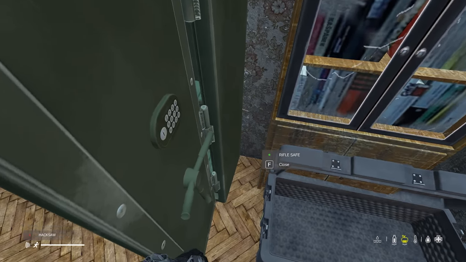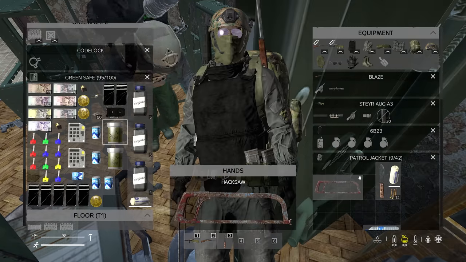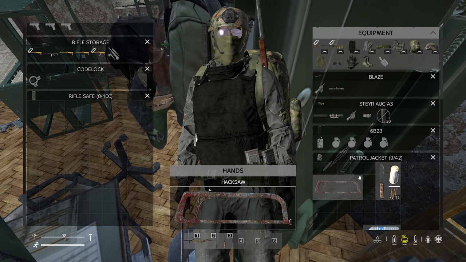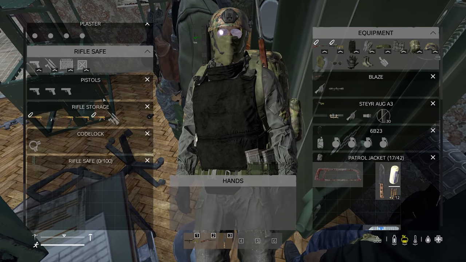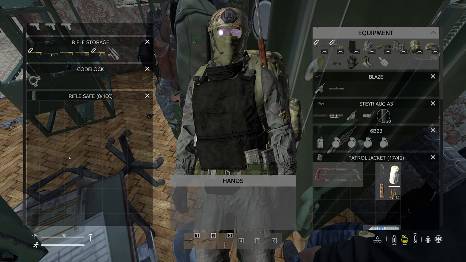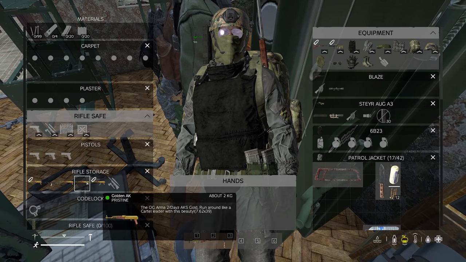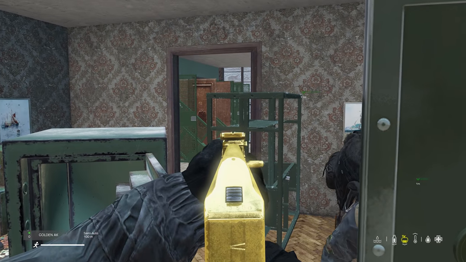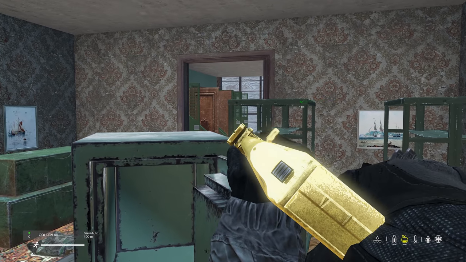Is the safe as Christmas or not? Is it? I can't even fucking see in there. Oh, gold, four gold AKs! Four gold AKs. It's Christmas. How much do those sell for? They sell for a lot. Sell for a good amount, bro. Damn. What the fuck, dude? I might just run with one just to flex, though, you know?